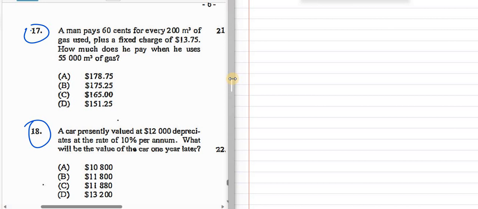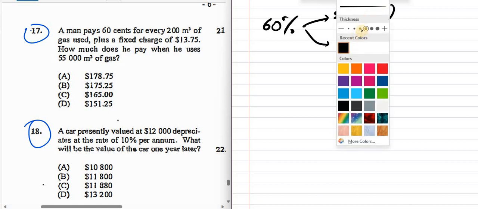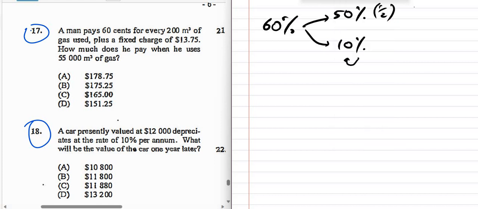50%. Alright, so it's kind of easy for us to work with 10%. So in other words, with 60 cents, we can find 50%, which we know corresponds to a half, and we can also find 10% as well. In order to find 10%, we move the point one place to the left. So if you find 50% plus 10%, overall you find 60%.